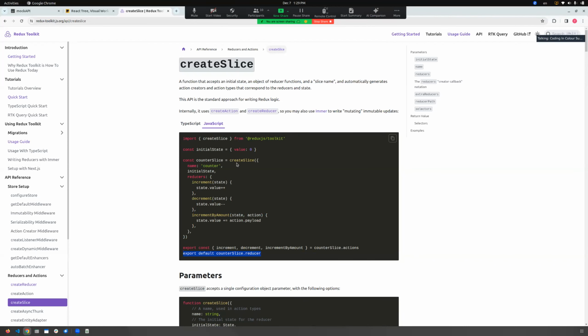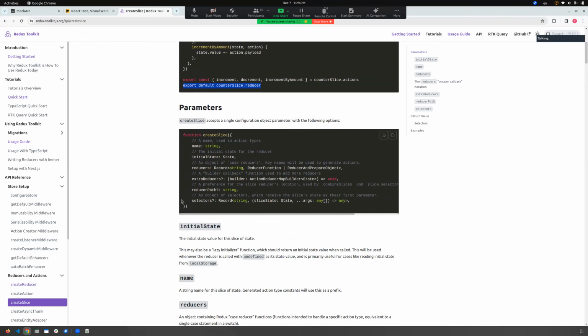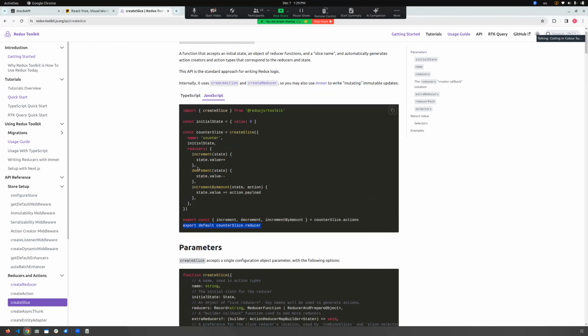As you can see, you can have multiple reducers. To define actions, you just say counterSlice, the name of the slice, dot actions, and pass the names of the reducers.